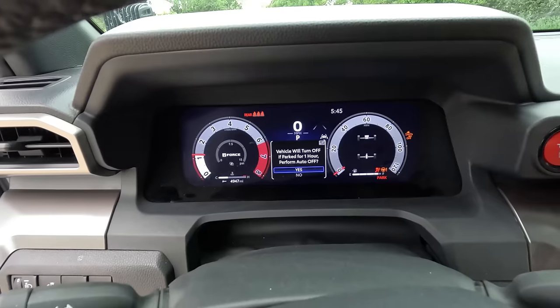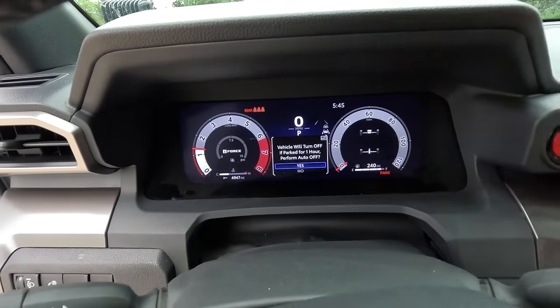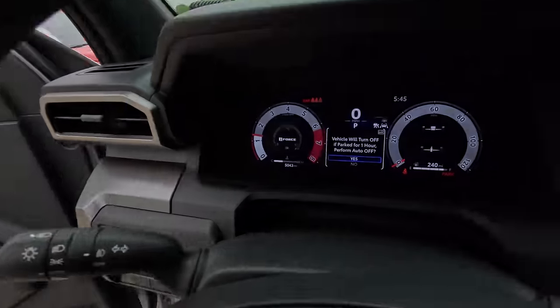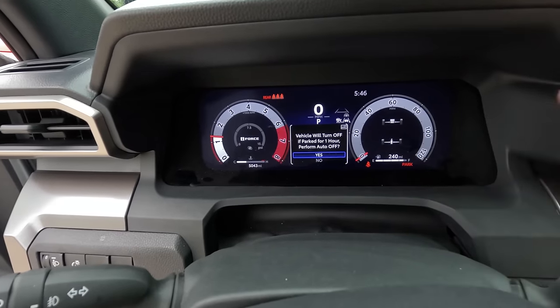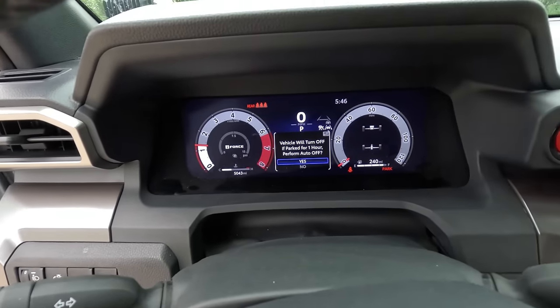We get the fake analog gauge sweep. So this is a throwback to what we used to have over there. Right. You know what? These work, though, actually. And you can actually toggle it where this goes in the center. Yeah, you get all the information you want. That's nice. It works. It's fine.